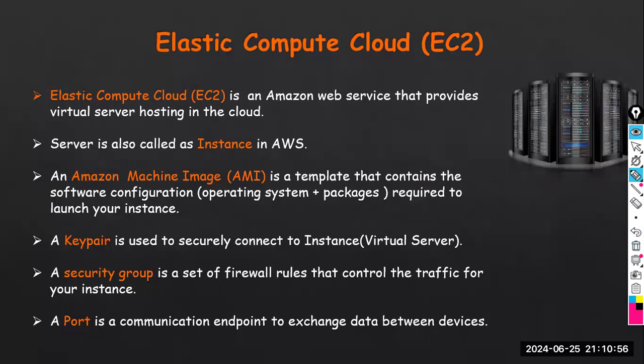We have plenty of ports, from port number 0 to 65,535. All ports are not the same. Each port is used for a different specific purpose. For example, port number 22 is SSH, which is used to access a Linux machine. Suppose I want to enter a Linux server. This is one Linux machine. To access this Linux server and log in, first we must open the SSH port for this server. SSH stands for Secure Shell. Only if this port is open can I go into this server. If this port is not open, that is, if this door is closed, you cannot go in.